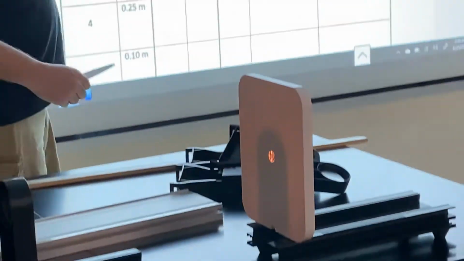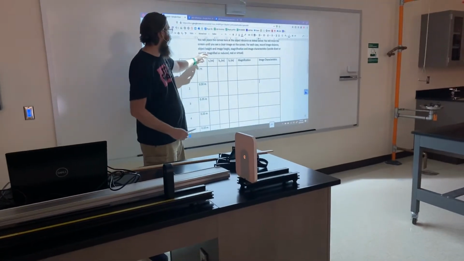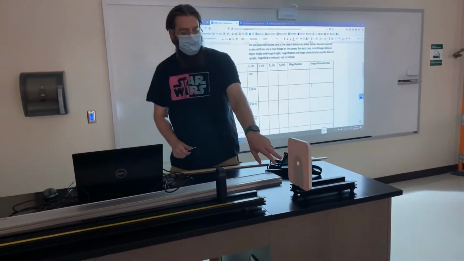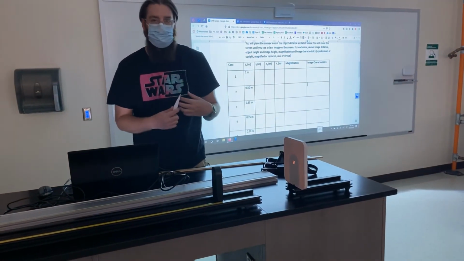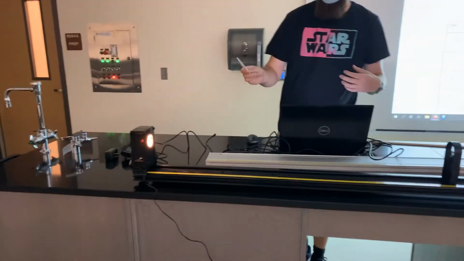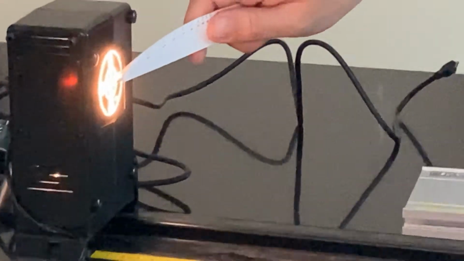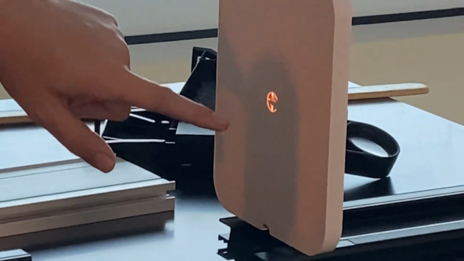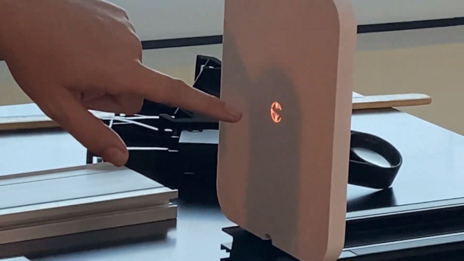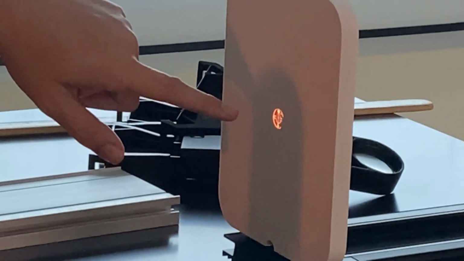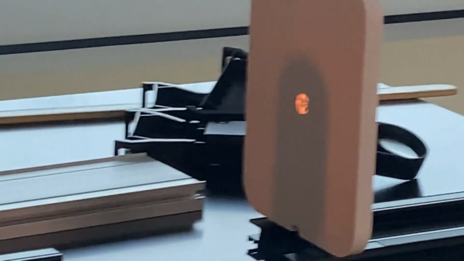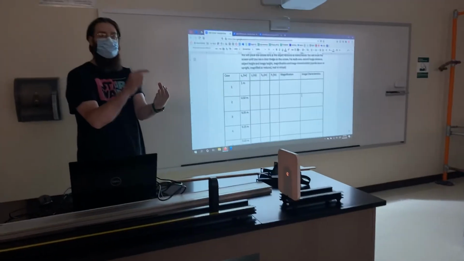And the last thing we need: is it upright or upside down? This one is clearly upside down. Now I can see it clearly. One of the ways to test it is, here you can see this has an arrow pointing up. If you look at my image here, you can see that my calipers are on the bottom. Y'all see that? So this is an upside down image, okay? So for image characteristics, you should have that it's real, it's upside down, and it's reduced.